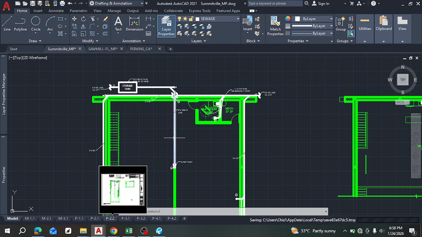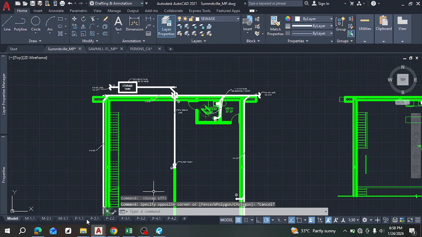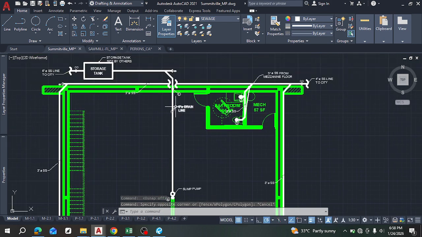Another piece of equipment we have on plan is a pump, right? So we used this 4, and then this is the line going out of it.